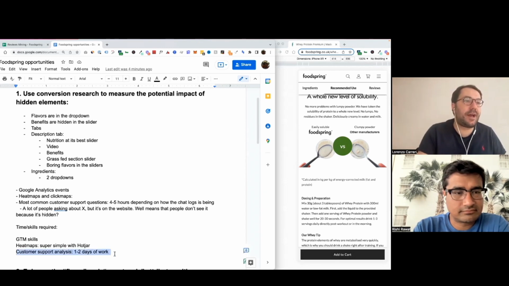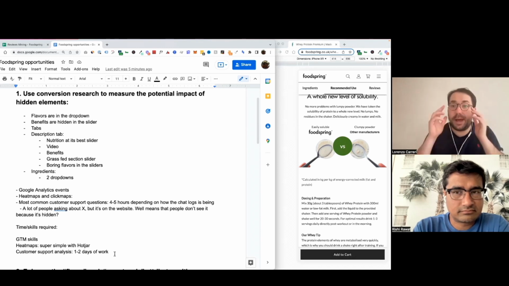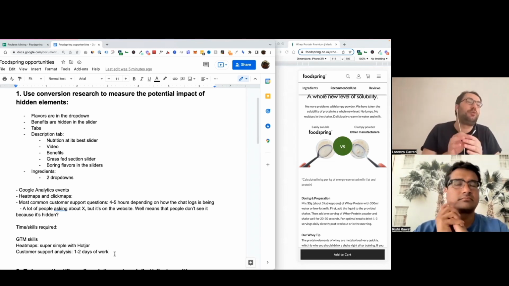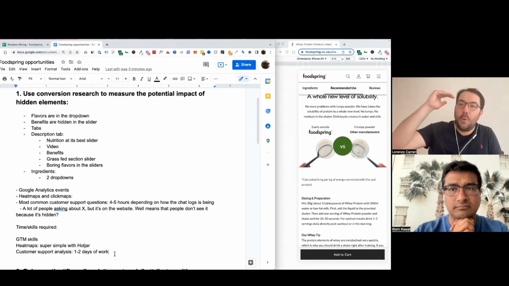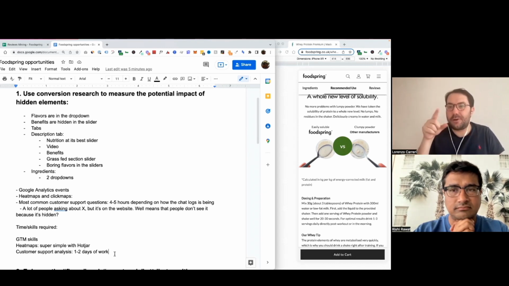Finally, the customer support tickets analysis obviously requires a little bit more time. If your customer support team does a good job at tagging different topics and different reasons why people are reaching out to you, that's even easier and faster. So I put 1 or 2 days, but even if you're super detail oriented and start deciding to code all the different results yourself, you can simply skim through all the different questions that people are asking.